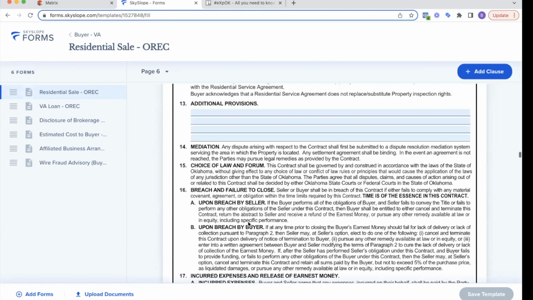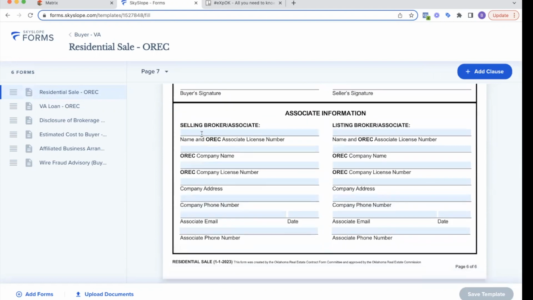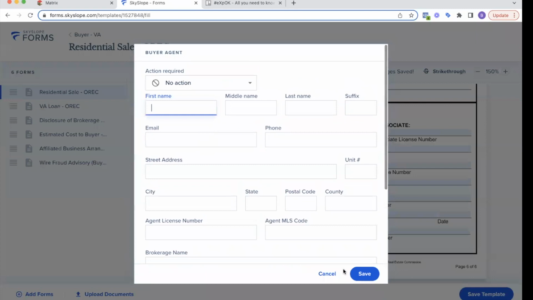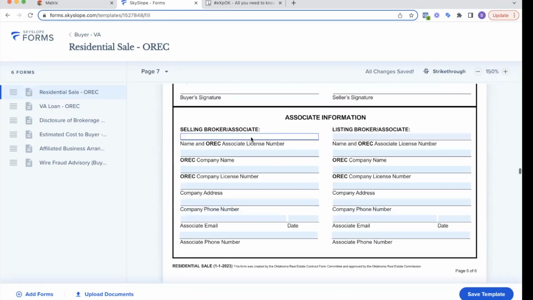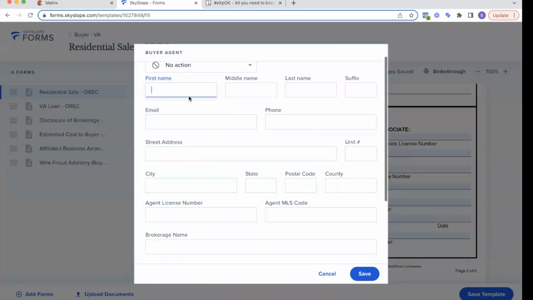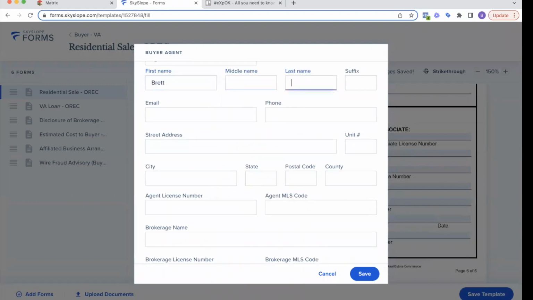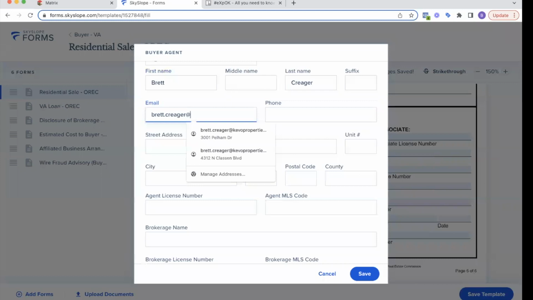And then the last thing on the contract is the information at the bottom of the contract, you and your broker's information. So we're going to do that. Brett Kreger, brett.kreger@realty.com. Now it's asking for my street address. Let me pull this up real quick.